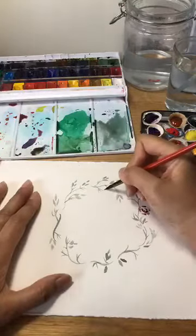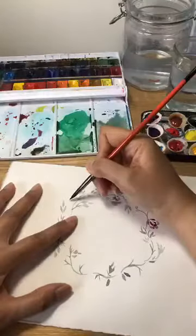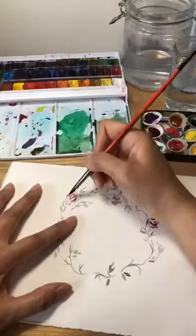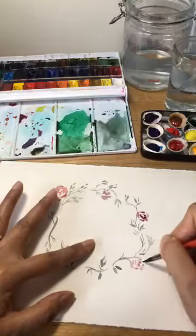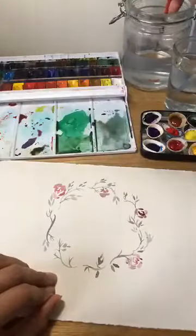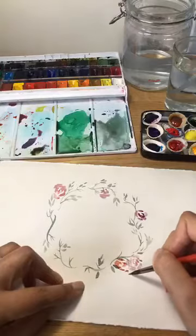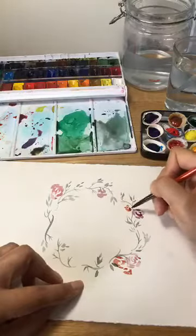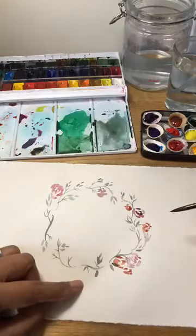Okay, one. So just do it here and there. Two. And it doesn't have to be perfect, okay? But if you are a perfect kind of person, then go for it. Whatever floats your boat, guys. Gonna go for orangey color. And you can have ones that just kind of blossom, not quite fully open yet. Just go for it. There's no right or wrong, okay?